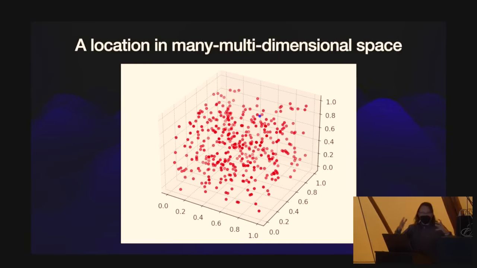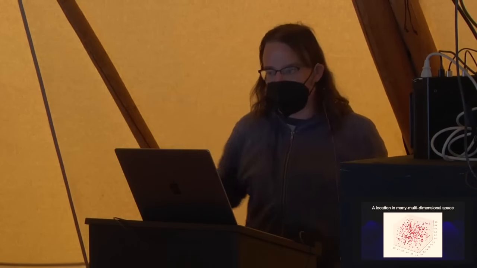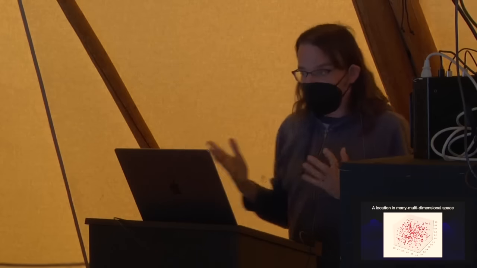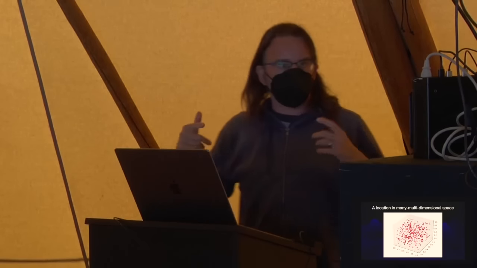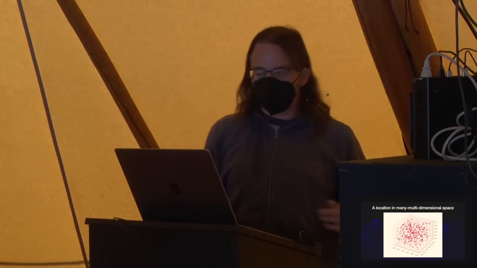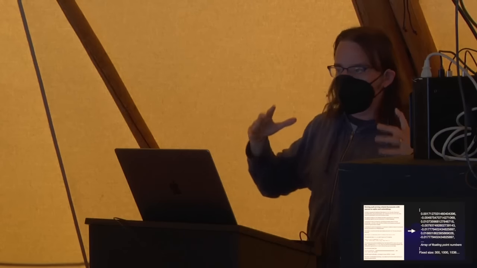So if you have 1,536 numbers, it's hard to visualize. Here, I visualized it in 3D with just three dimensions. But anything that you can do this trick to ends up located somewhere in that space. And the reason that's interesting and useful is that what's powerful about this is what's nearby. Because the embedding vector, this bizarre array of numbers, represents what this model understands about the meaning of that content.